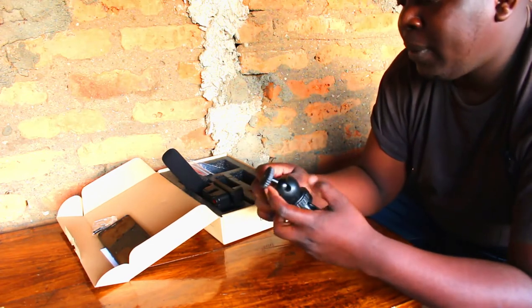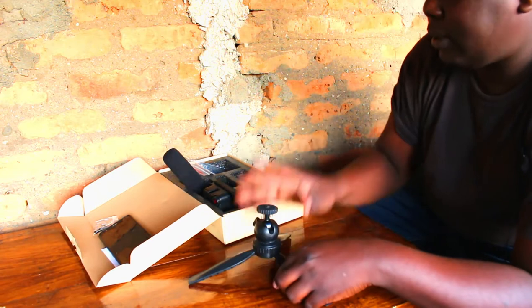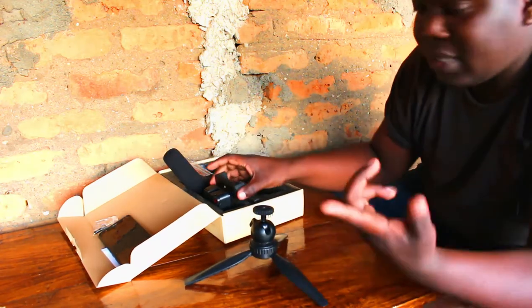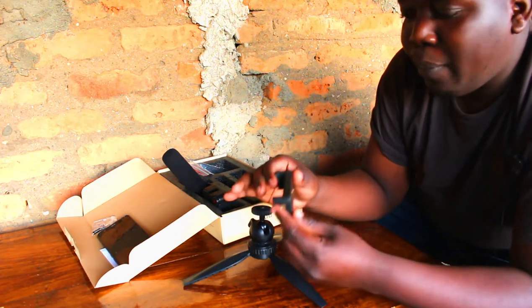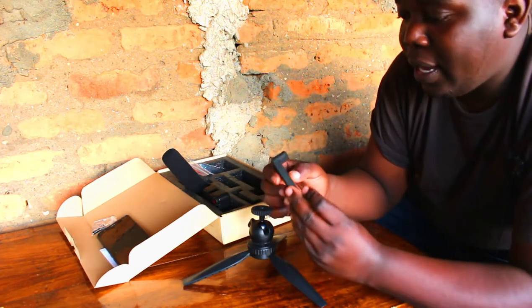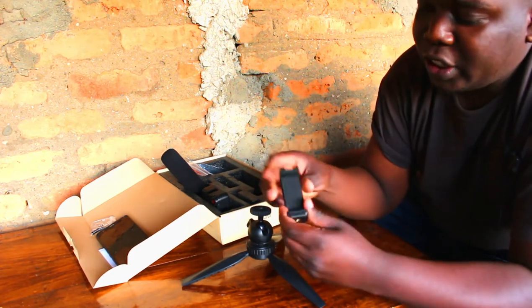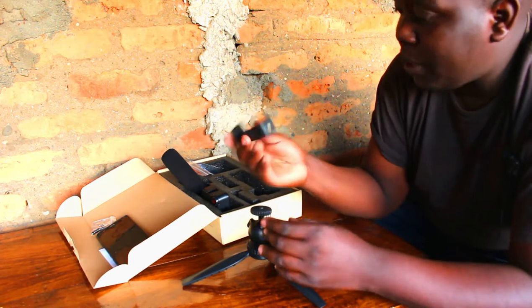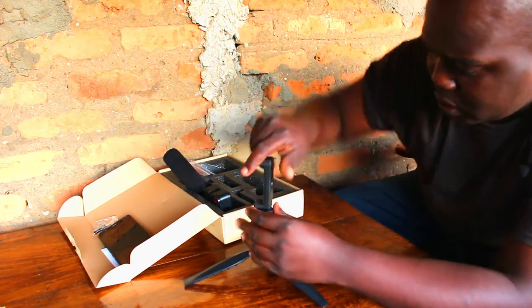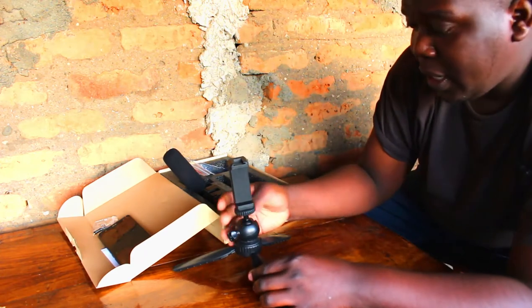So let me just start assembling this. We start off with the base. Yes, very hard sturdy base, that's not going anywhere. And then we get to the phone clamp. The phone clamp is plastic with a padded feel so that it can grab your phone. This adjuster is spring loaded, so this will definitely hold your phone without any worries. So that goes on next right here. Just put that on there. Right, there we go. I hope you're still with me.